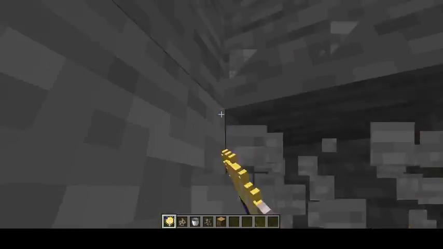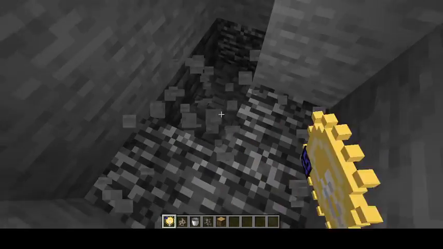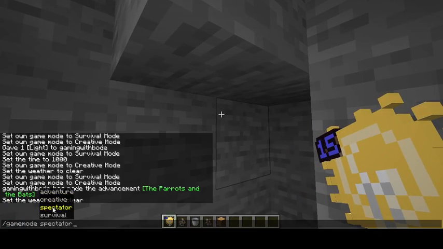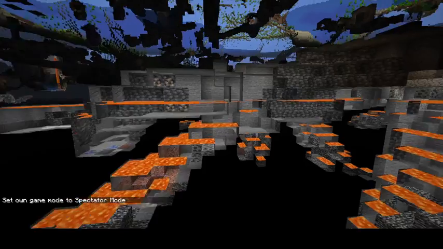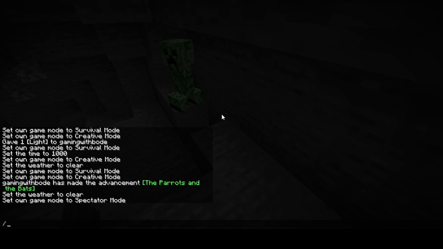So, alright, now I'm gonna delete deep slate area. Come on, there's no caves. I'm at bedrock. I haven't found a cave yet. Serious? Game mode, spectator. Alright, oh, not cave, so it's not dark enough. Now, this is a good cave. Game mode, creative, because I don't want to die.